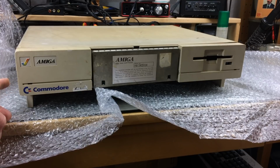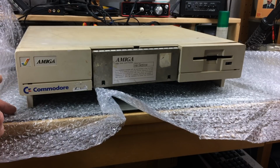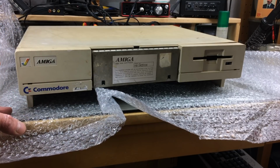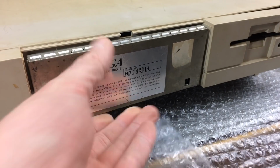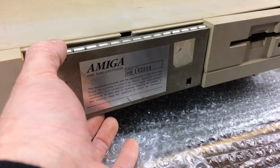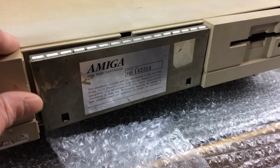Basically this is the same architecture as the later Amigas, but they did a cost reduction on the Amiga 500 and 2000, and they were a lot more successful than this one, even though this is a beautiful form factor, a beautiful machine. This also comes with the RAM expansion. This is the slot for the RAM expansion, which I think is the same slot that is on the side of the Amiga 500. It is a front-loading slot, which normally has a cover, which didn't come with this one. We have to replace that.